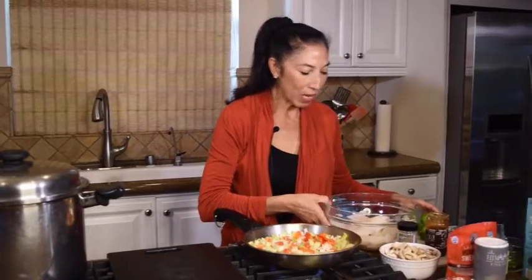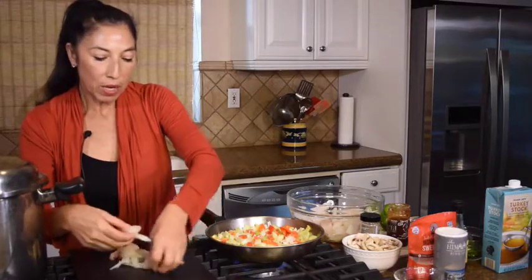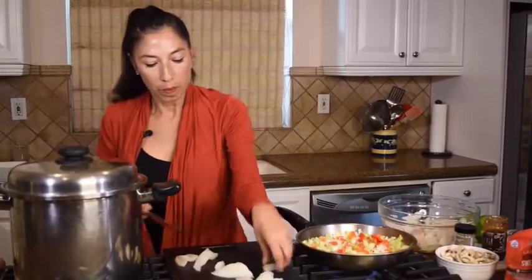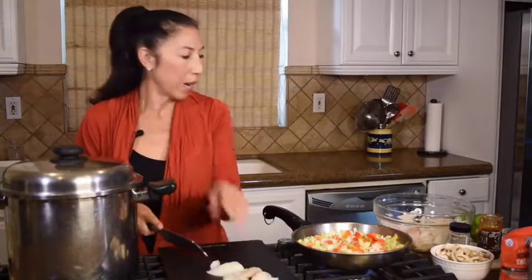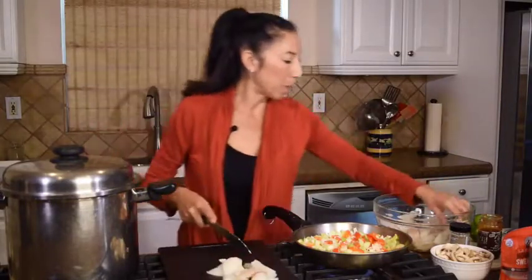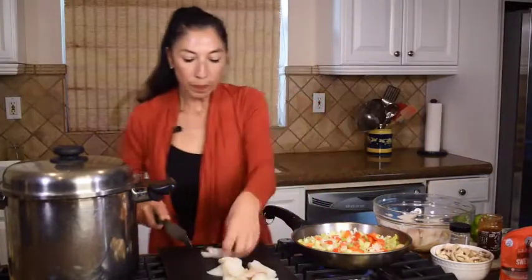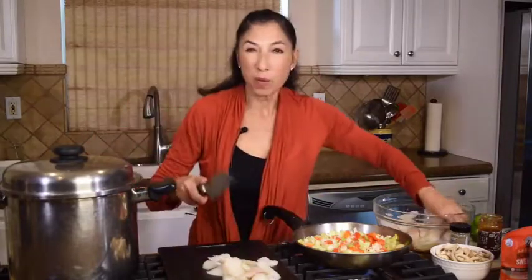A lot of moving parts, but it's so simple — it's going to be so easy for you to do. I'm just going to stack these pieces to make cutting easier, right down the middle. If they're already a good bite-sized piece, you really don't need to cut them further. I want them to be easy to eat, so I'm leaving the smaller ones as they are and just cutting the slightly larger ones.